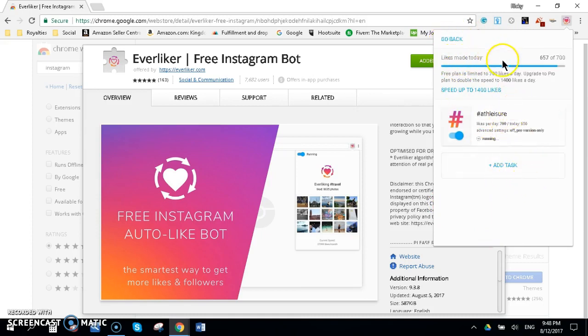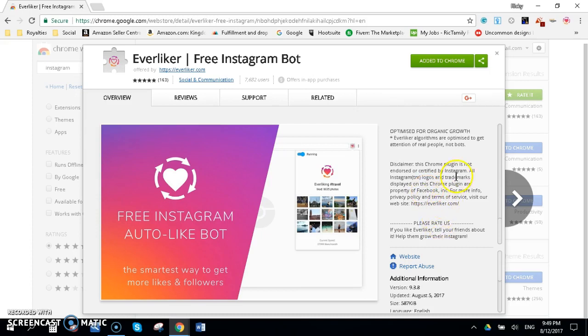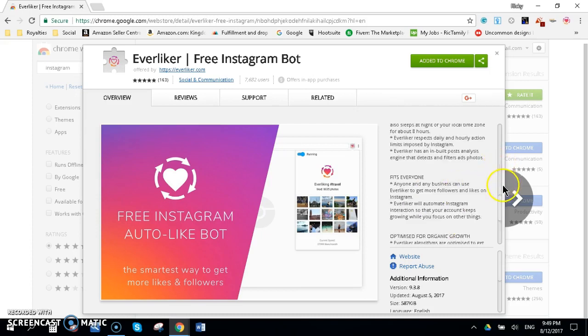I just adjusted it. So, in conclusion, this Instagram follower hack, this free Chrome extension, I think is pretty good so far. I always look at the feedback, because people will let you know if something's good or not. And it's got about 7,500 users. It has an upsell as well. So they say they're coming out with more things.